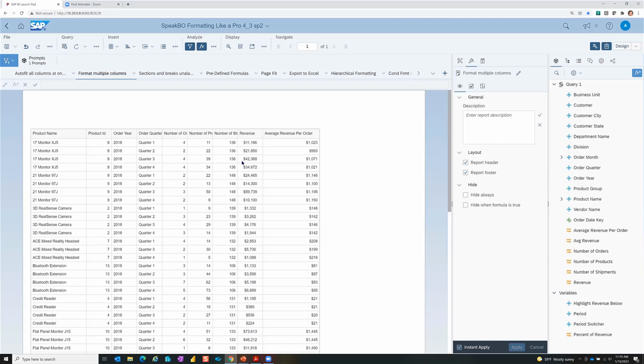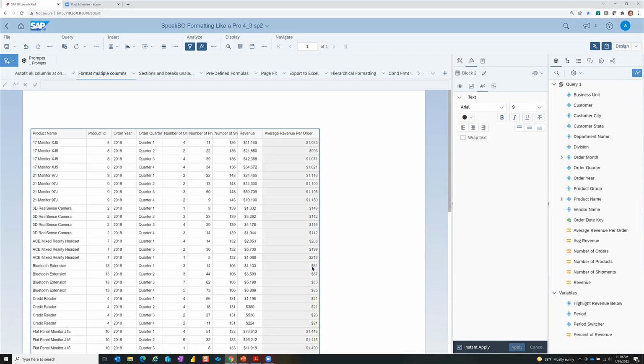Yes. April just asked, can you lock the size of the width of the table? Not sure what you mean by that. For example, what would that do to this column if I locked the size of that width?